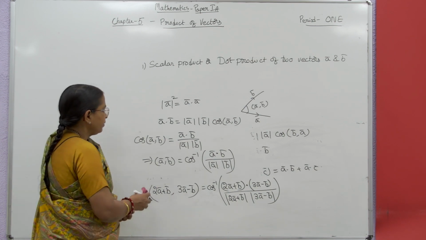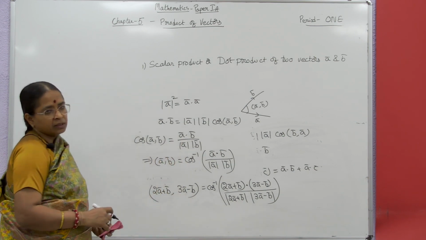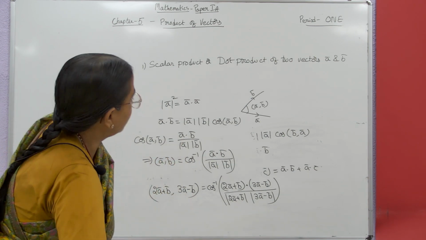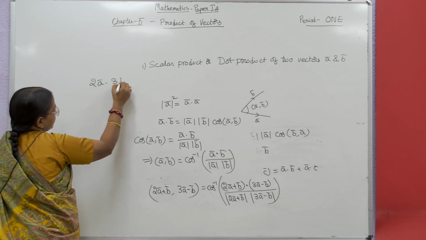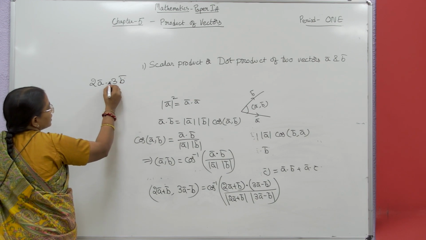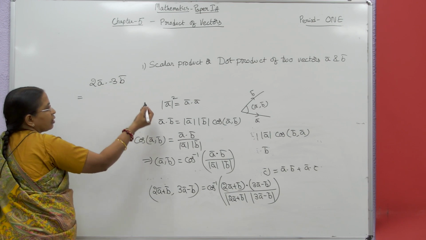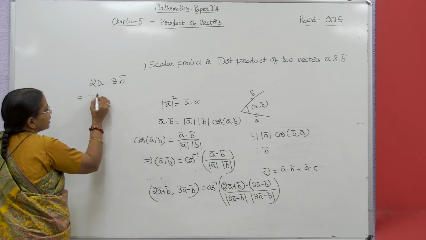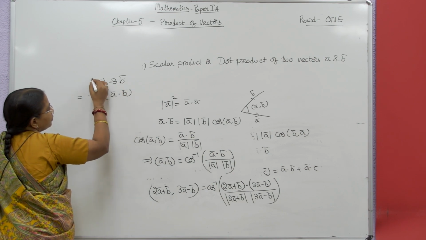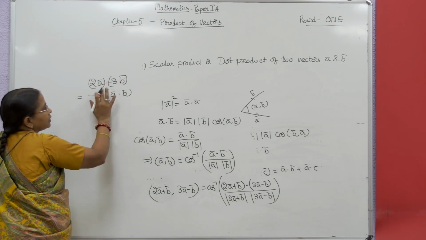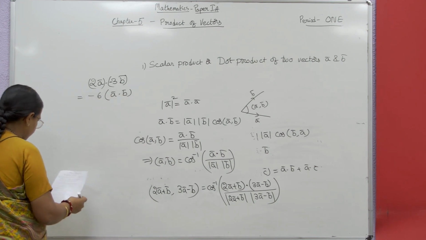So like this, according to the problem, we'll write the formula and then find the angle between the vectors. So A dot A, and then A dot B is equal to B dot A. Next, suppose I have something like 2A dot 3B or 2A dot minus 3B. Then you can just multiply these numbers, ordinary multiplication. 2 into minus 3 is minus 6. And then take the dot product between A and B. 2A dot minus 3B is minus 6 into A dot B. For A dot B, again you have the formula, you'll apply that.